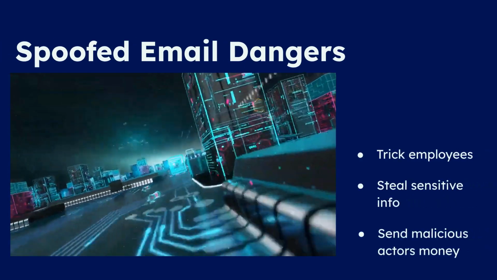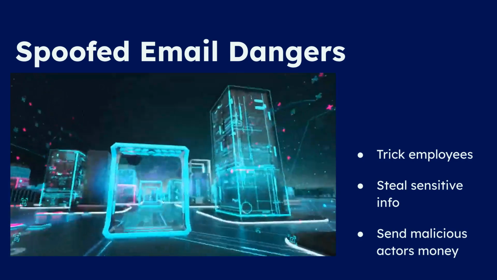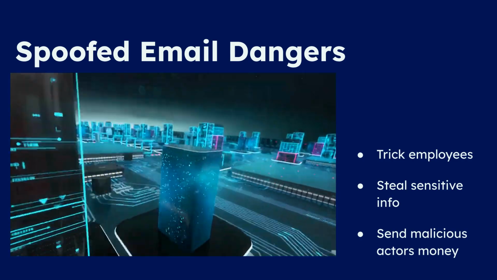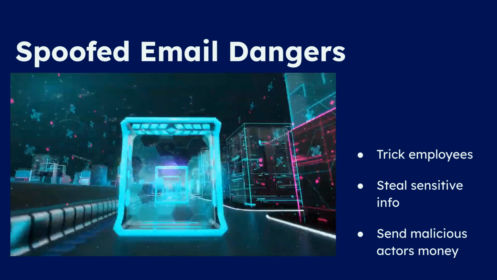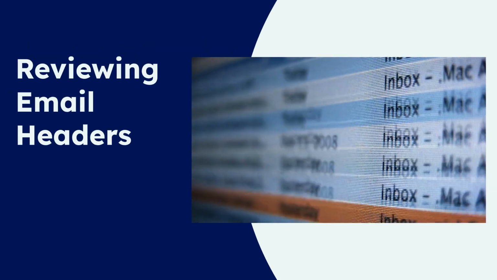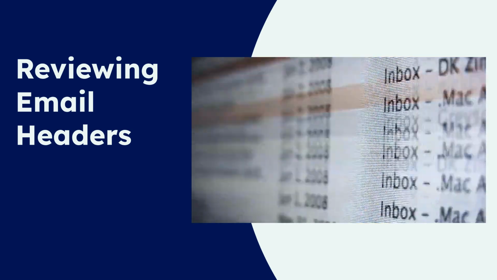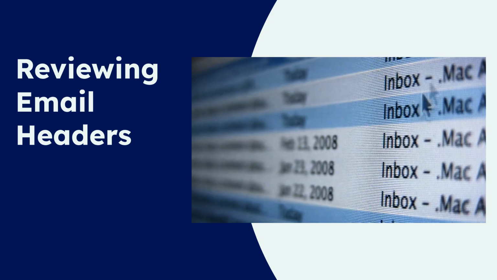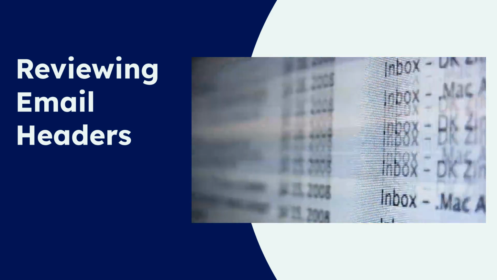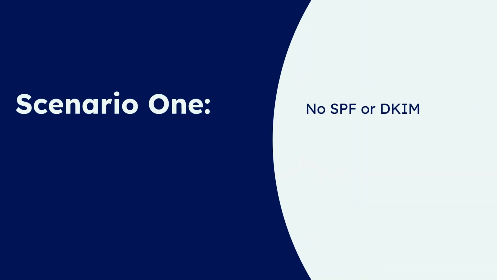Spoofed emails can trick employees into revealing sensitive information or sending money to malicious actors, posing a significant threat to your business. Without proper safeguards, both legitimate and fraudulent emails can reach inboxes. The crucial first step is to review email headers to check if the sender address matches the displayed one. Let's look at Scenario 1. What happens when no protective records are in place?